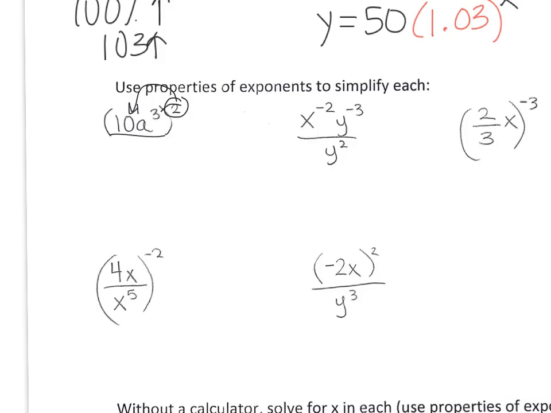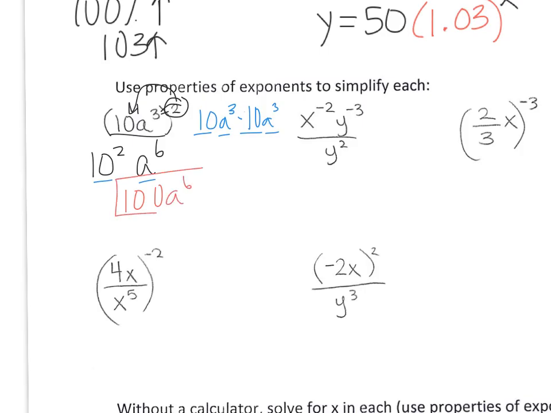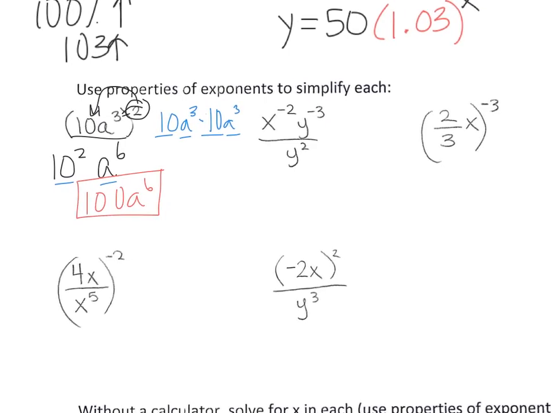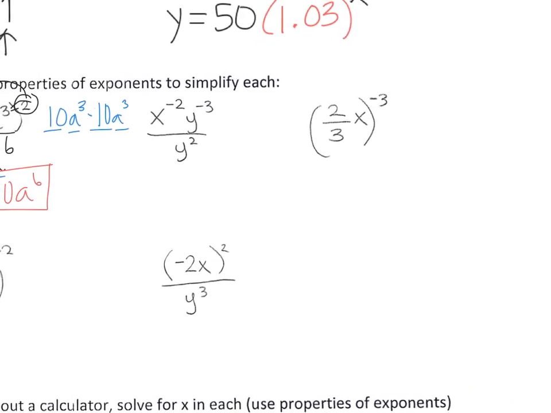Next part, use properties of exponents. If you have this 2, the whole thing is being multiplied by itself twice, which means you need to square — take each exponent and multiply it. So this is going to be 10 squared and then a to the 6, because 3 times 2 is 6. If I wrote this out the long way, this would be 10a cubed times 10a cubed. 10 times 10 is 10 squared, and a cubed times a cubed is a to the 6. So I'm going to simplify this as 100a to the 6.